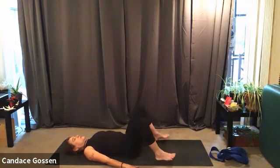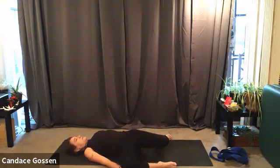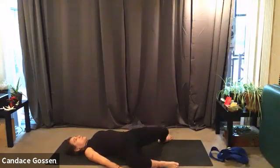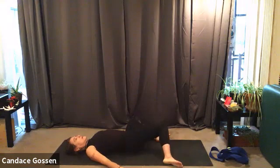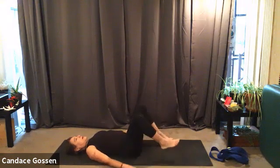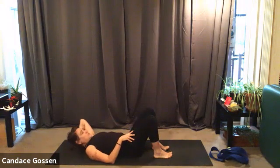Bring your feet as wide as the mat, and then drop the knees over to the left, drop them to the right. And then just windshield wiper those legs back and forth to release the lower back. And then we'll bring those feet right back in for our abs today.